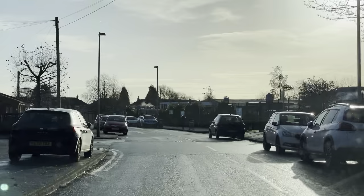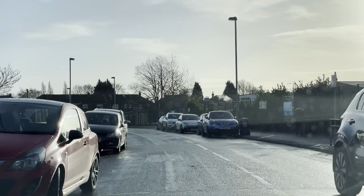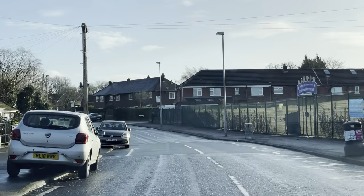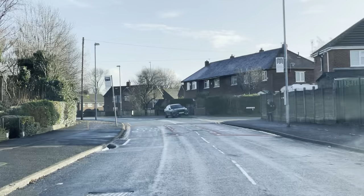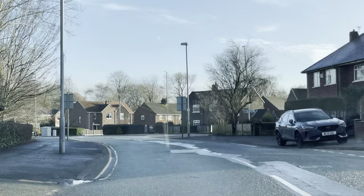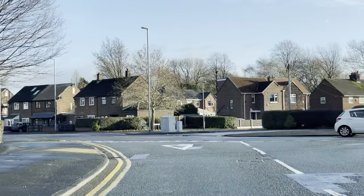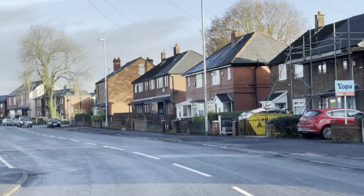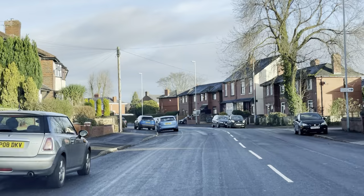We are on Clive Road at the moment. Same again, keep going nicely at 15-20 miles, because we still have school on our right hand side. And at the end we are turning left onto Ashton Road West, which is 30 miles per hour. So quite a wide junction, quite an open junction. You can clearly see right hand side. If nobody is coming, no need to stop. If you don't know what open and closed junctions are, you can watch one of my tutorial videos. I have explained open and closed junctions.